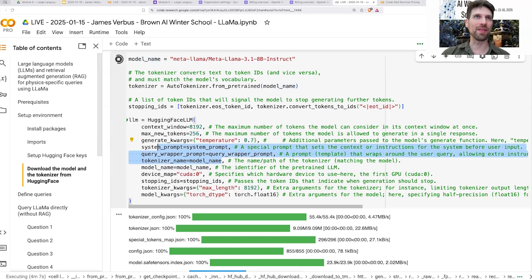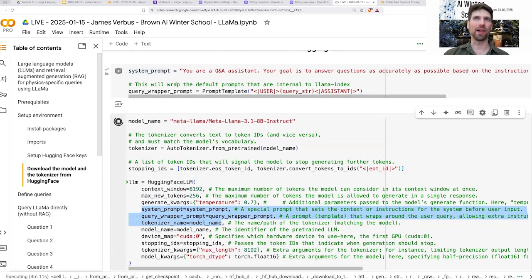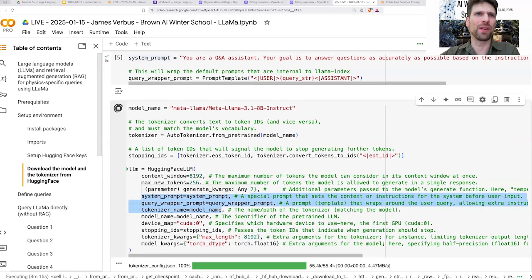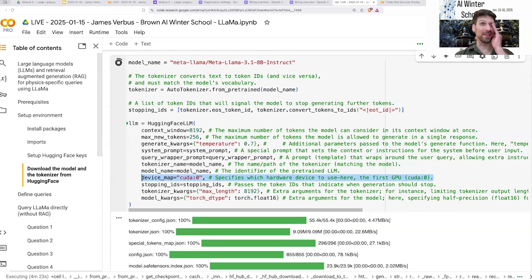We're passing in some of these query wrappers and this boilerplate stuff that we defined earlier. We're passing in the model name we want to download. This is where we specify that we want to use a GPU, not a CPU. So this is using the A100 GPU that we paid for with the Google Cloud Pro that we need to host the model.